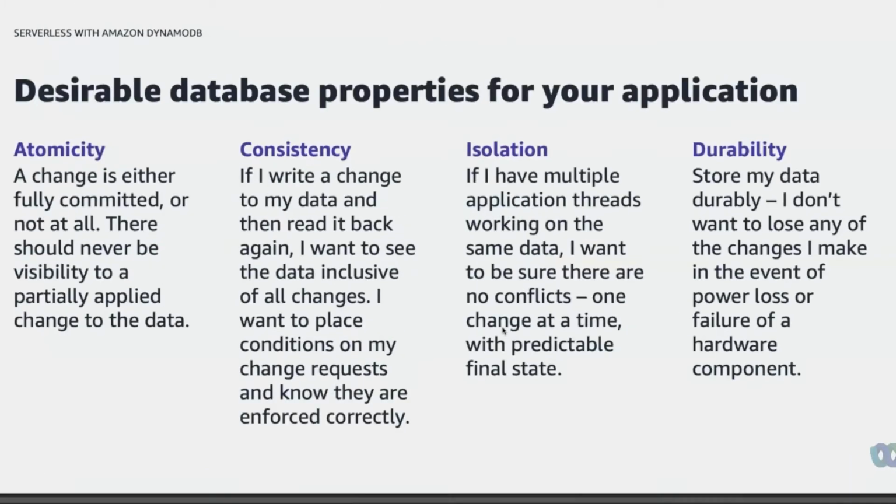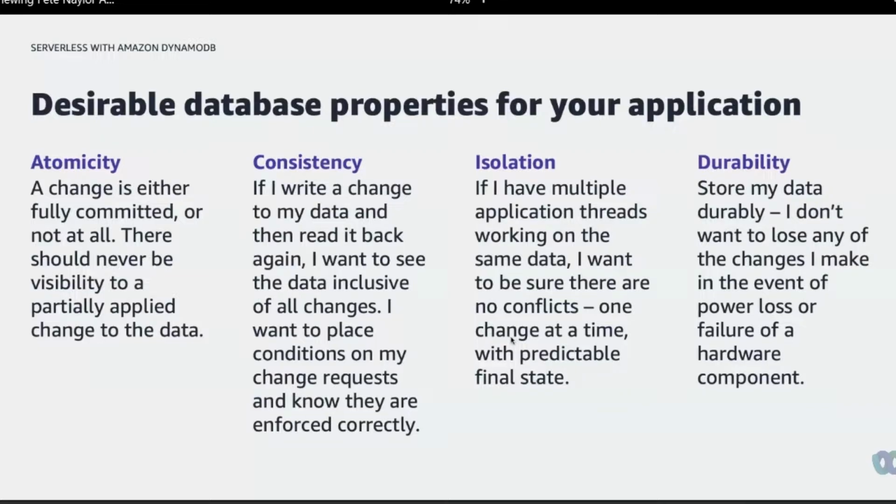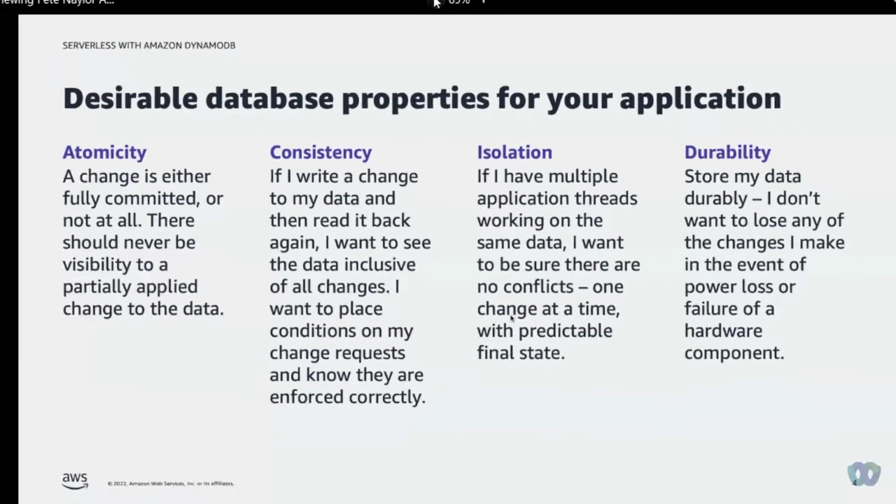So let's get started. I want to talk about why do we have a database, and why do we have a transactional database? Very often you'll hear people talk about ACID, and these are atomicity, consistency, isolation, and durability. These are the properties that you really want as a developer that makes it easy to develop around a transactional database. You want to know that when you make a change to your data, it's either fully committed or it doesn't get committed at all. You don't want to have some kind of a weird partial state in your data.